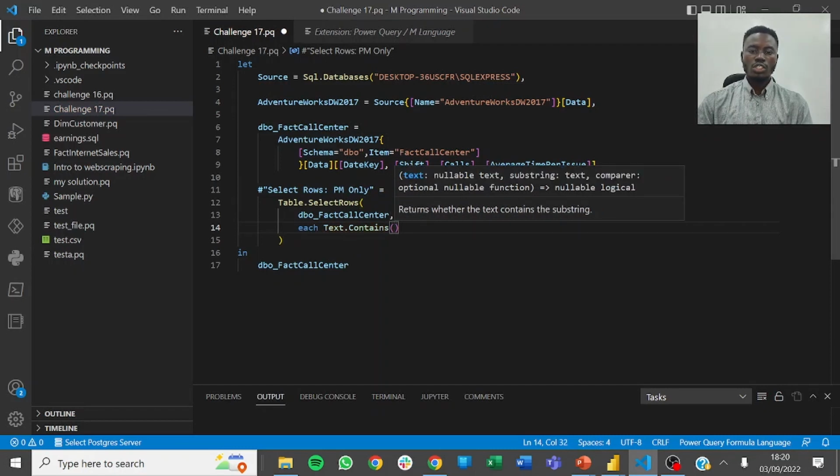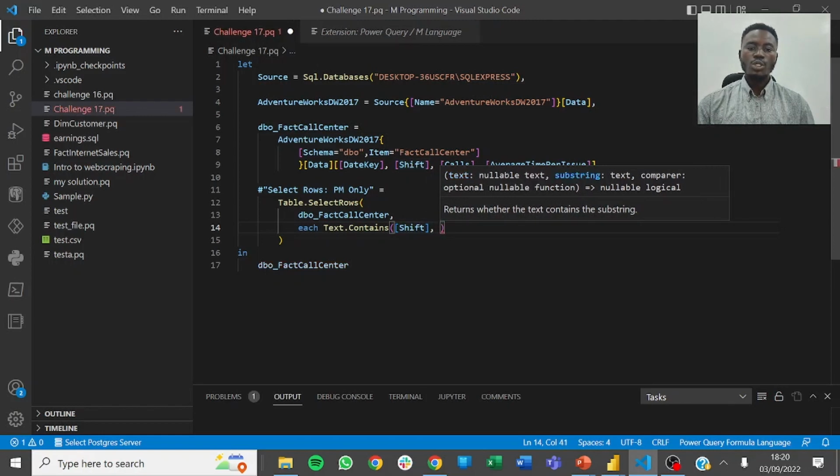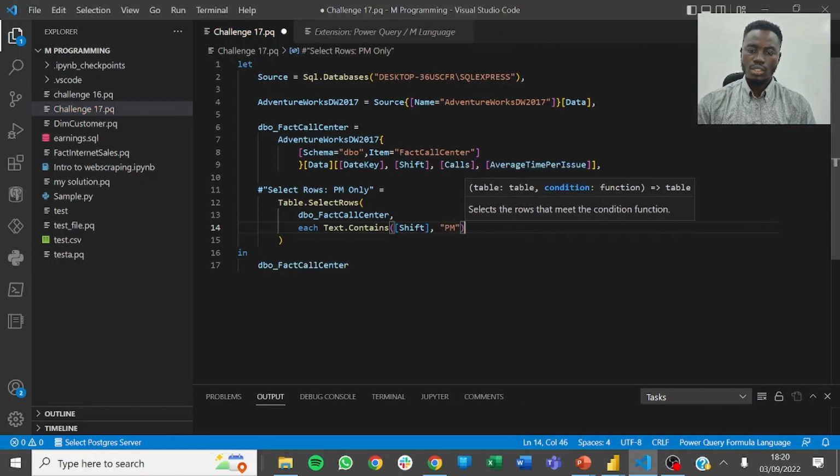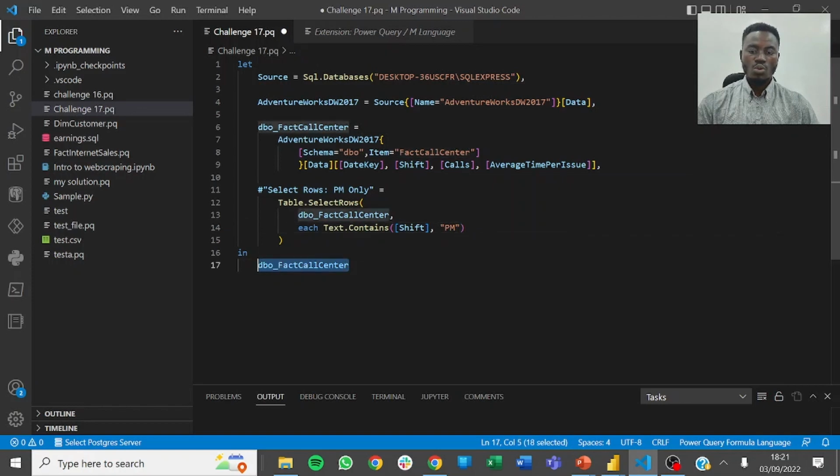Contains is going to be checking, okay, which column are we going to be looking at? We're going to be looking at the shift column, comma. Now we need to provide the substring to be checked. The substring is PM. So if it contains PM, we want to keep that row, right? So up next, the result we want to return should be select rows PM only.